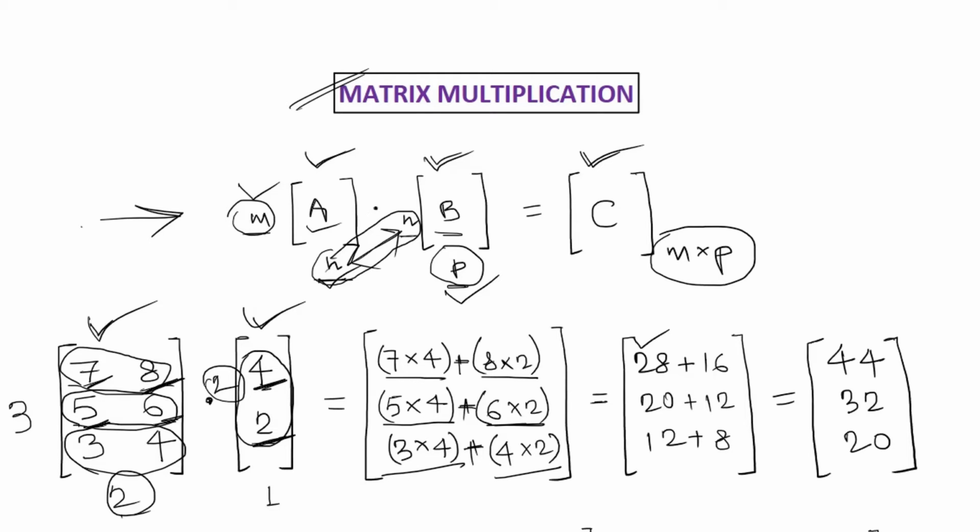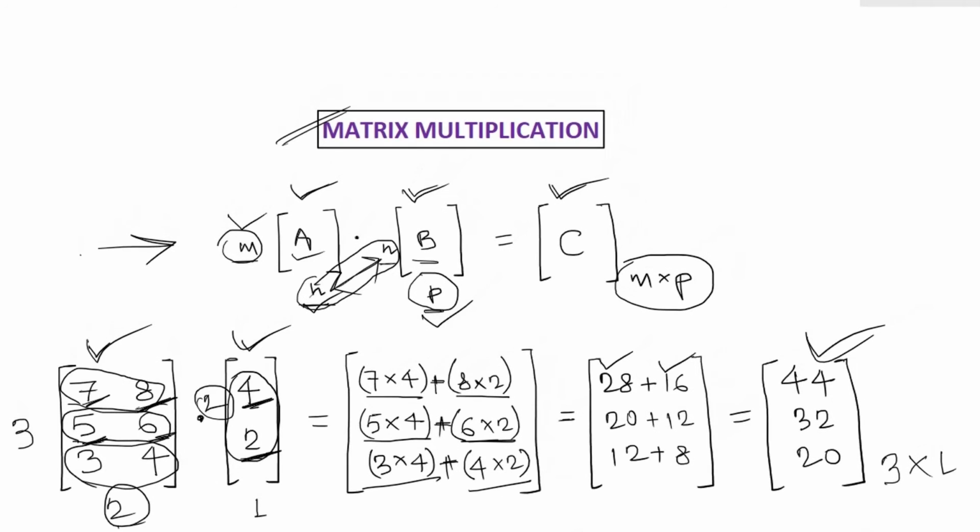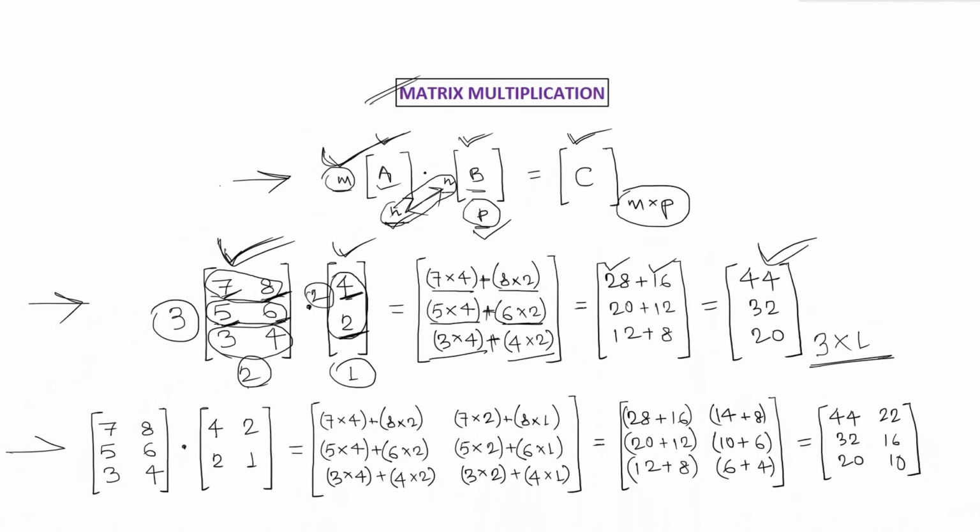After the multiplication, when we add the products, we get this final output, which has a shape of 3 rows and 1 column. If you pay attention, the first matrix has 3 rows and the second one has 1 column. This is why the final output has a shape of 3 by 1, exactly as we discussed over here in the theory part. Now also, let's quickly go through this last example.